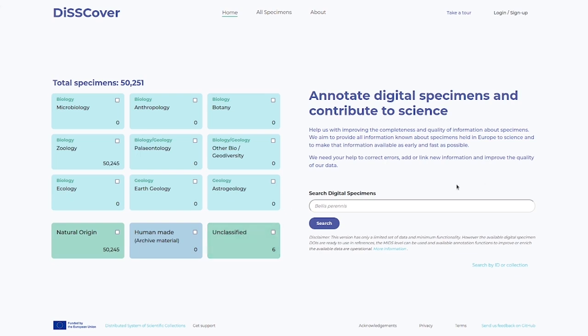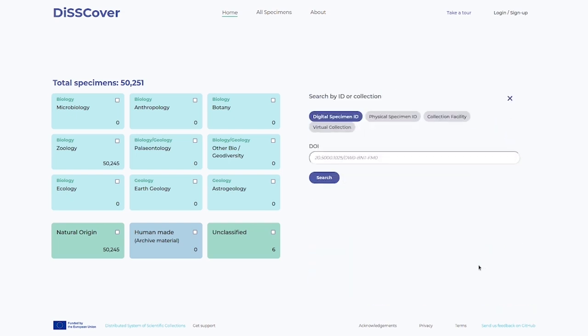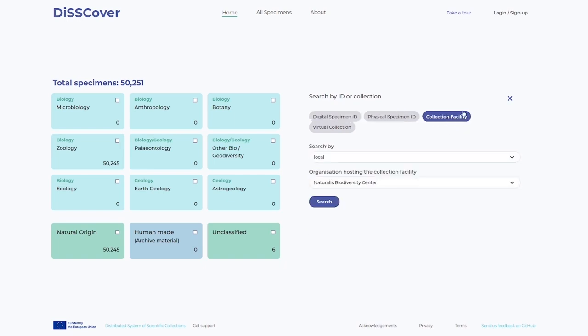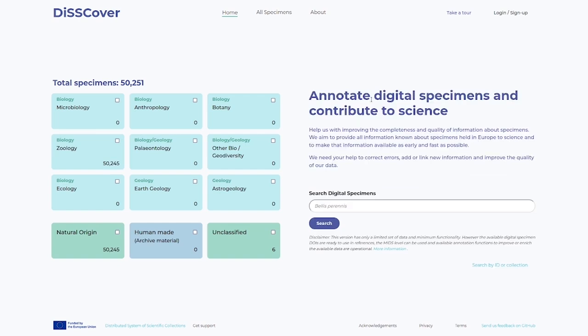We also provide a generic search bar, in which you can search for digital specimens with a free text query. This query will try to match any of the terms that are related to a digital specimen, making it very broad. And hidden beneath is the option to execute some advanced searches. For example, you can directly provide a DOI of a digital specimen, the DOI being the unique and resolvable identifier. This option is also available for the physical identifier. And we also provide a direct search based upon the institution or collection facility. You can also combine options.